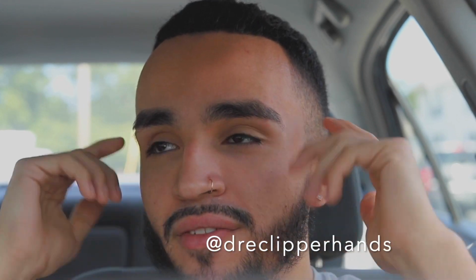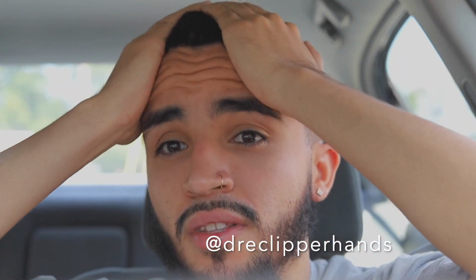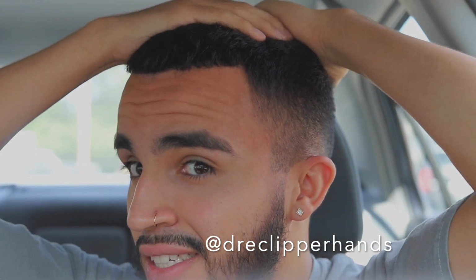It is a nice mid fade. I do use enhancements with the airbrush, and it's just a real nice, simple haircut, something you would do in the shop very often.